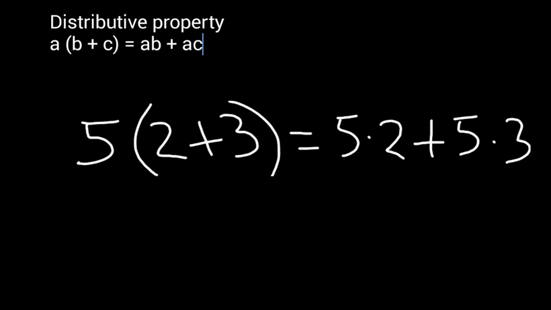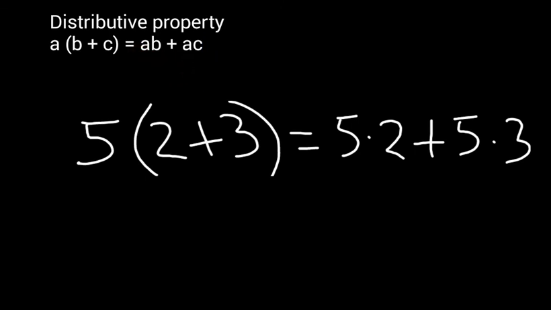Last property. This one's called the distributive property, and it sort of looks a little bit like associative, but notice the difference. In associative, there were always two sets of parentheses. Distributive only has one set of parentheses over here, and then what's actually happening is it's multiplying, so it's saying A times B plus A times C. And that's what this says, A times B plus A times C.